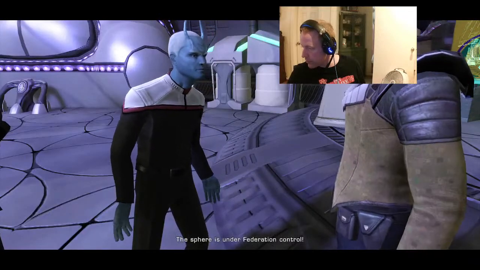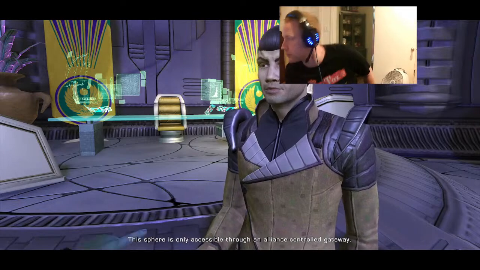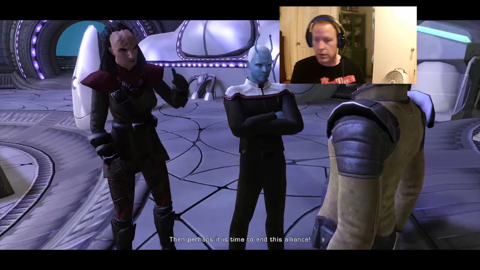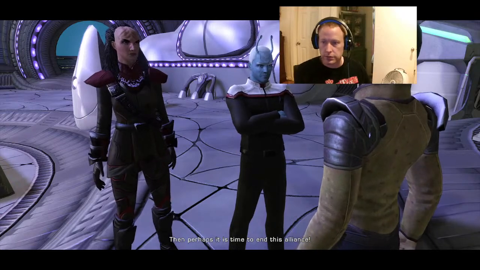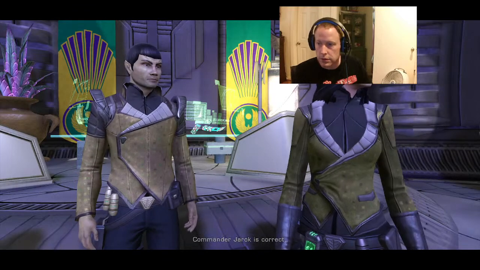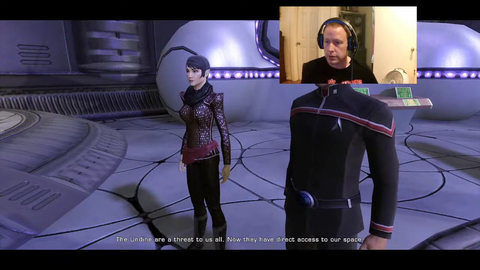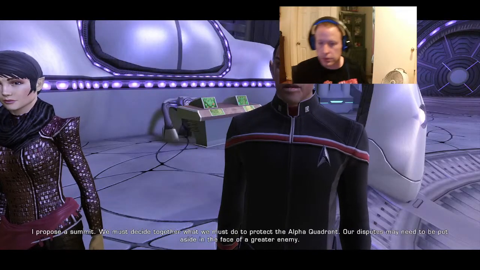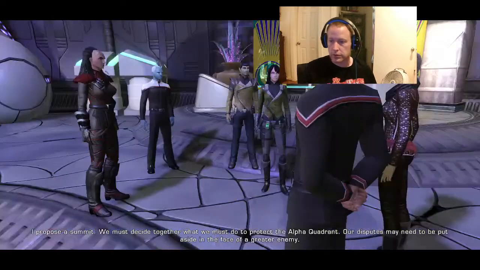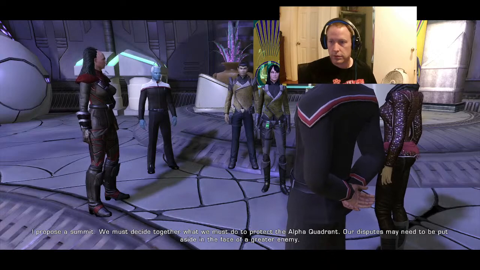The sphere is under Federation control. This sphere is only accessible through an Alliance-controlled gateway. Then perhaps it is time to end this alliance. This is neither the time nor the place for this. Commander Jarok is correct. The Undine are a threat to us all. Now they have direct access to our space. I propose a summit. We must decide together what we must do to protect the Alpha Quadrant. Our disputes may need to be put aside in the face of a greater enemy.